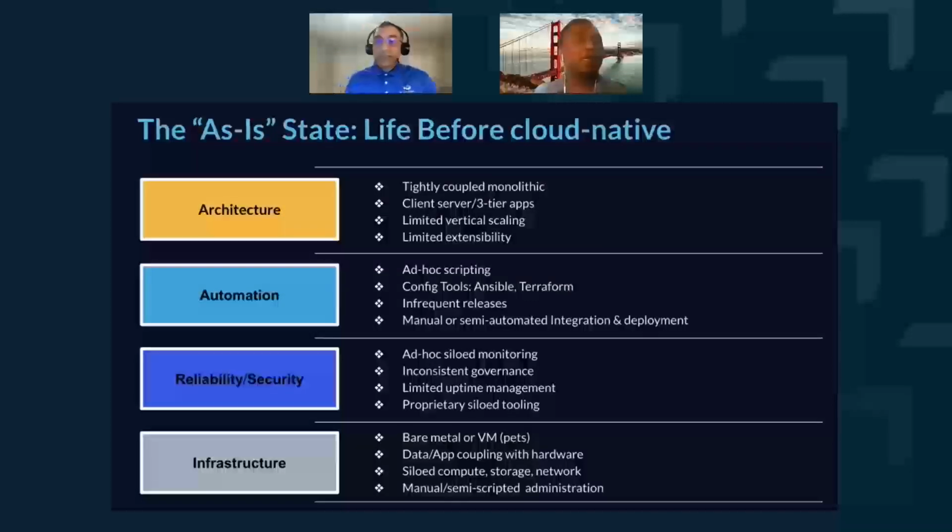In terms of automation, you can only gain operational efficiency if you can automate, because that is your key to success. Anything you do once, anything you do twice, you need to start thinking now, the third time is not manual, it is automated. So that's where you need to start figuring out eliminating all the ad hoc scripting developed in my backyard, and look for configuration tools like Chef or Ansible or Terraform that can enable you to leverage those strong capabilities that are built into it for you to automate.